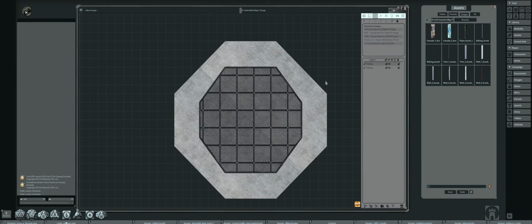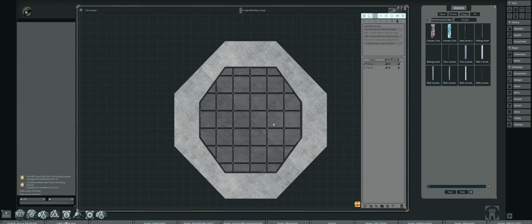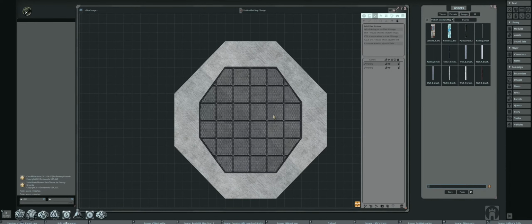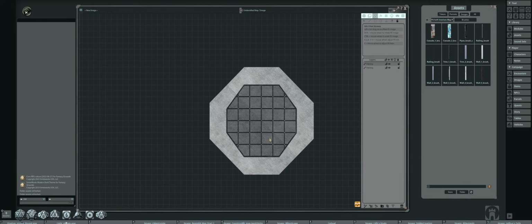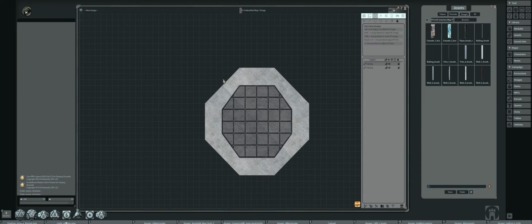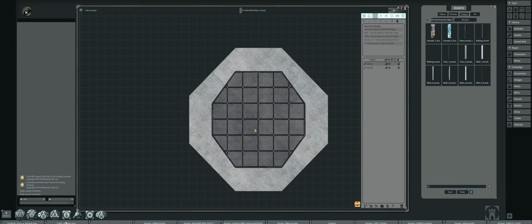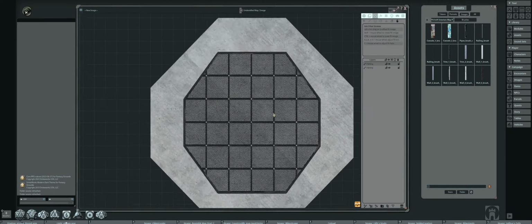And then we can come into our fill area over here and line this up a little bit better. Like this. Yeah, I kind of like that shape. It adds some interesting kind of dynamics to the outside. And if we have to adjust it later, we can certainly do it.